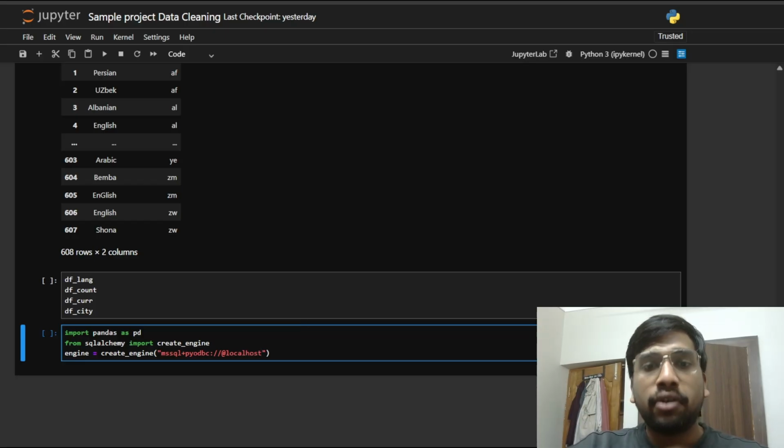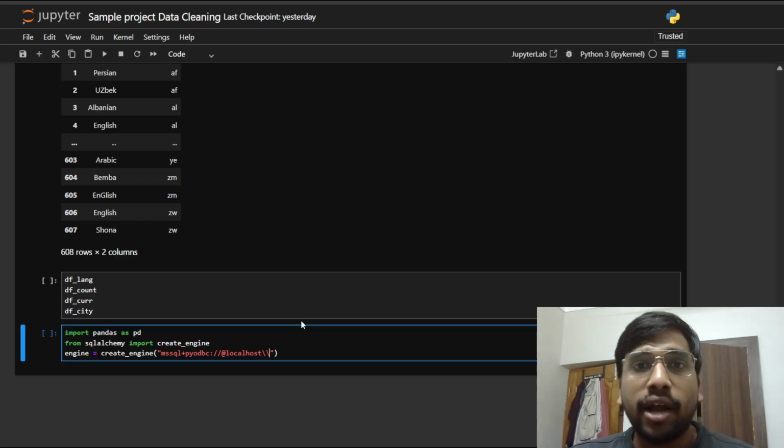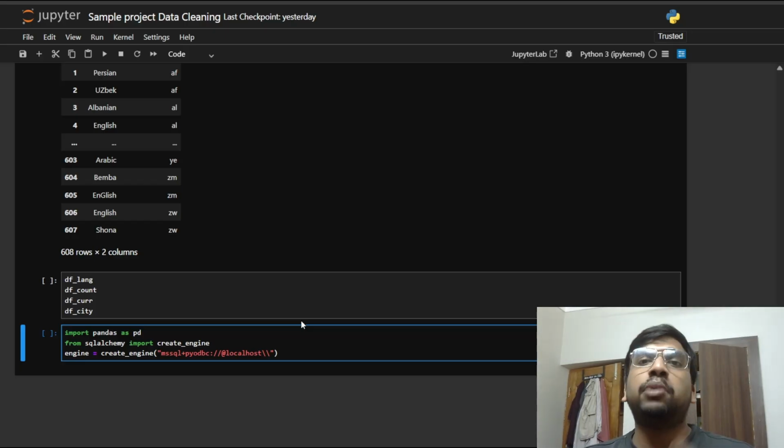Localhost. Then we will add another string connector, and this time it is slanting brackets, but on a different side, obliques, on the reverse obliques, some people call it. Now we mention our database name. Okay, now what happens is you have your MS SQL, right? But in MS SQL you have multiple databases. For that you have to mention your specific database in which you want to transfer your data.